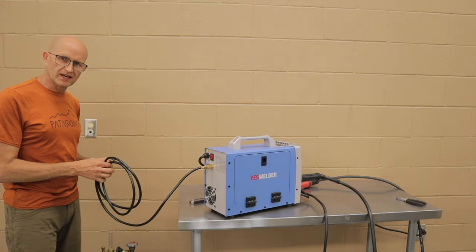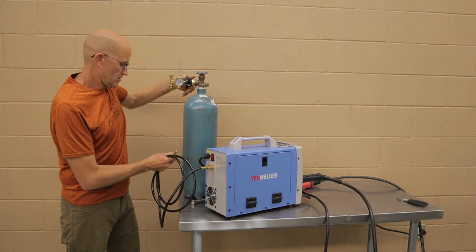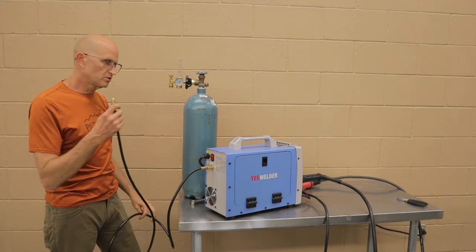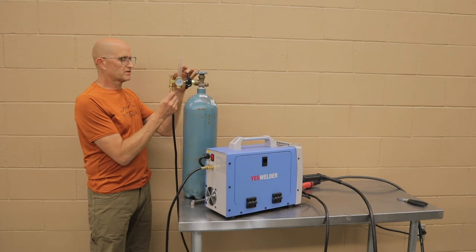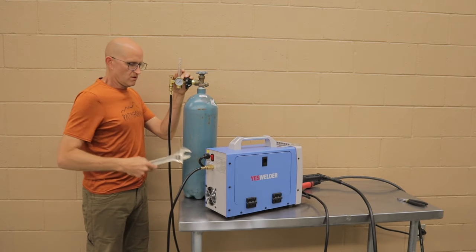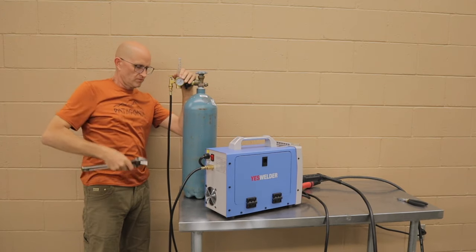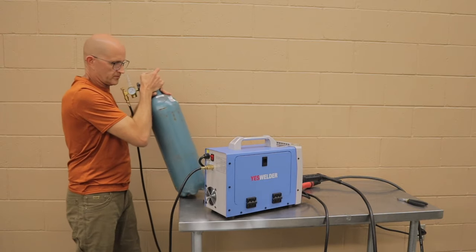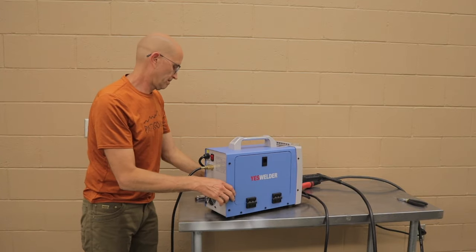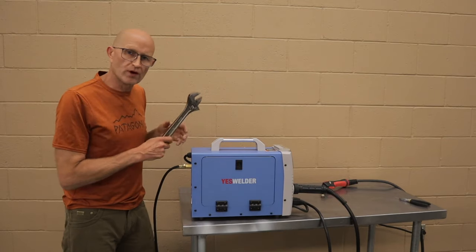Next thing we're going to do is do the exact same thing on our shielding gas. You can use either argon or CO2. The argon is a CO2 and argon mix, or you can use a straight CO2. Same thing. We're just going to snug it down. And then we're ready to go.